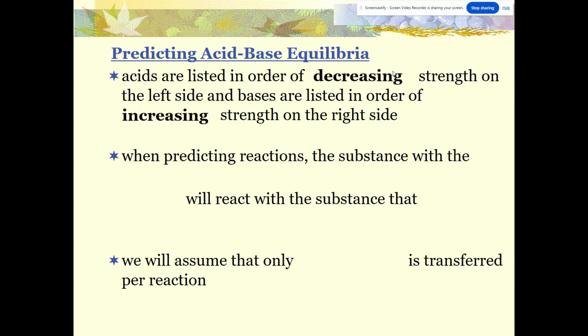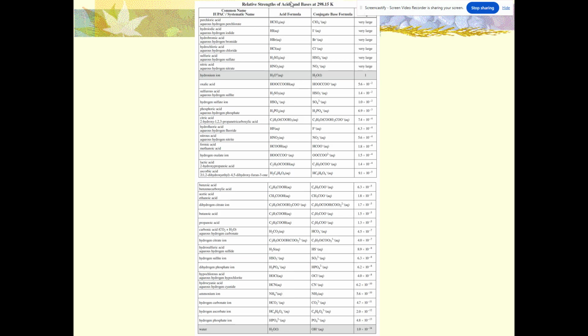So it's important to note that in order to do this, we're going to be using the acids in the data booklet. There's a chart. I'll actually go to that chart right now. This is the chart, and it shows you again the name of the acids with the formula for the acids on the left, and on the right-hand side are the conjugate bases.